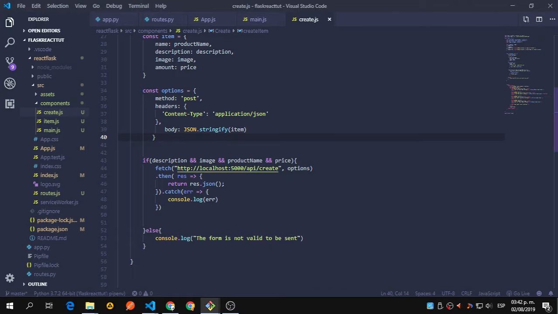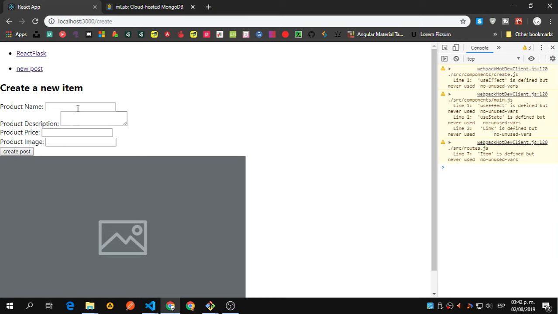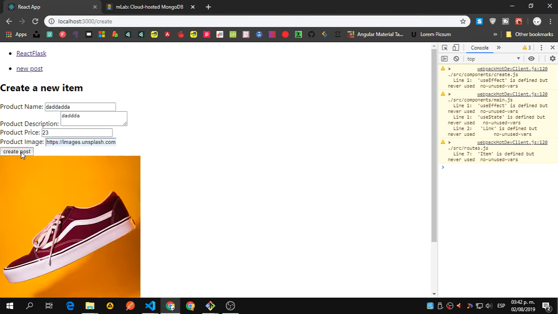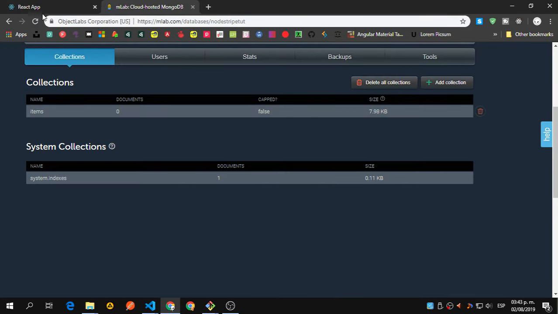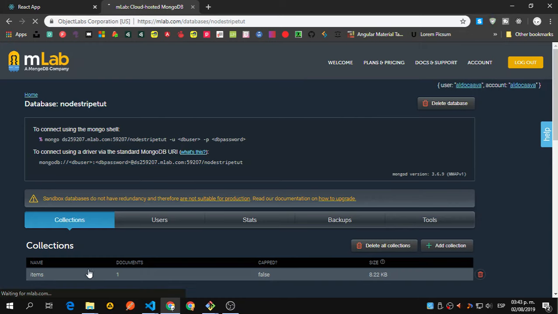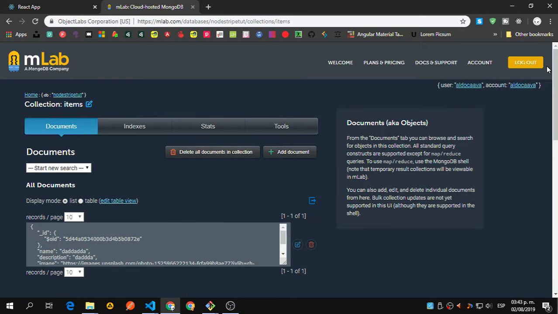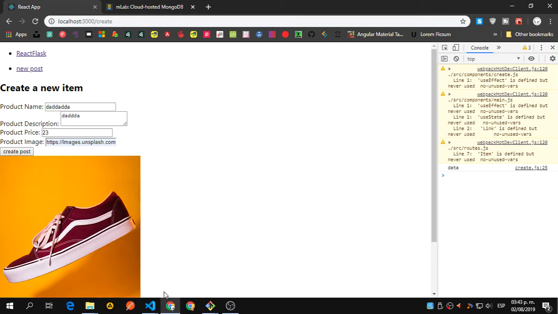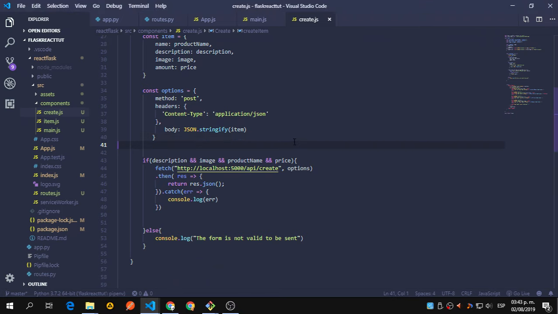Control C. Okay, whatever. This is request create. Okay. So the problem was with the options. Let me constant options.